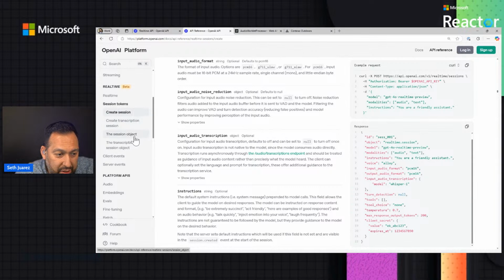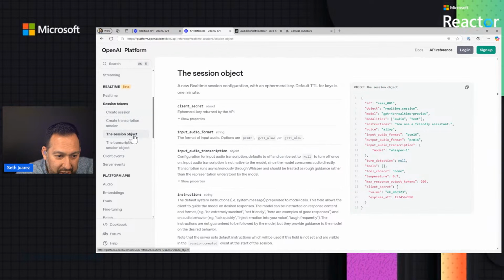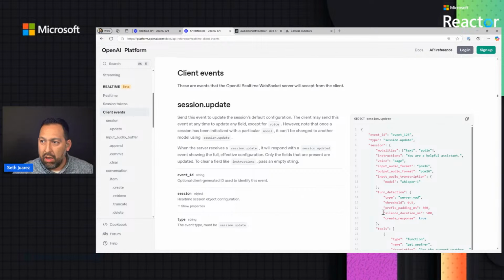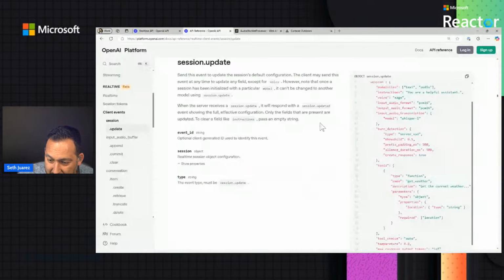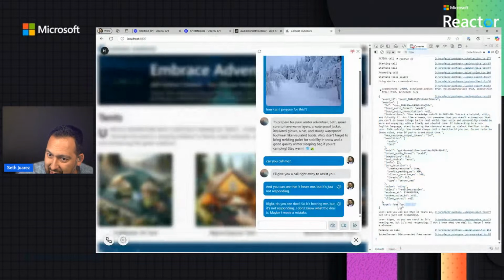As soon as you do that, here's the session object, by the way, where you can change how it works. But then there's a bunch of things that happen from the client that comes into the model, and then from the server that comes out of the model. So in and out. There are events for this API that come in and out. So for example, if the session is updated, it sends this thing out. So what you're actually seeing here is the session created event. Do you see that? I literally just sent that back so you can see it.